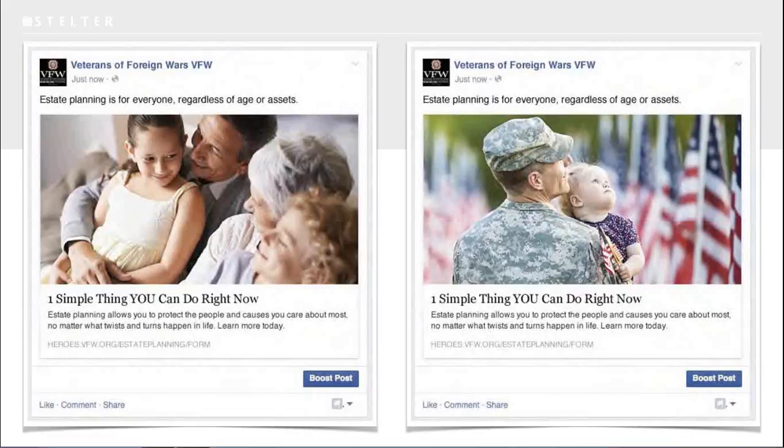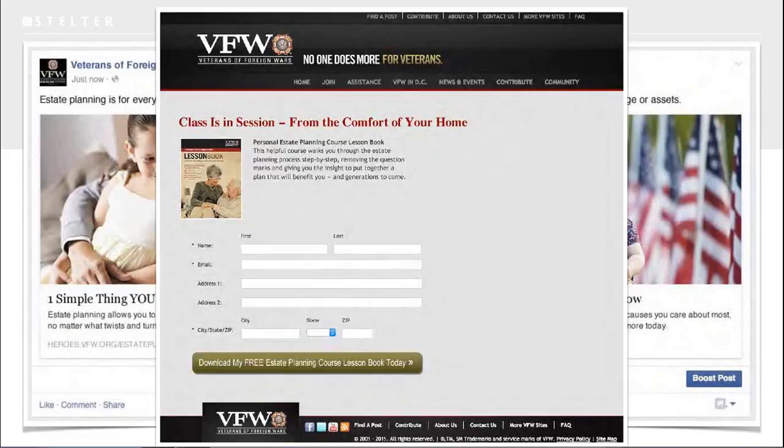It was very interesting. The family photo received the most shares. So the one on the left received the most shares, and the soldier image on the right received more likes. As it stands right now, we view the shares as a stronger response for us, because that actually cast a wider net for VFW. Going back to some of those reasons why people support organizations, hearing about it from friends, this is going to pop up on your friend's Facebook wall. You're going to see that they have either liked or support the VFW. So it's just another way of casting a wider net for your audience.